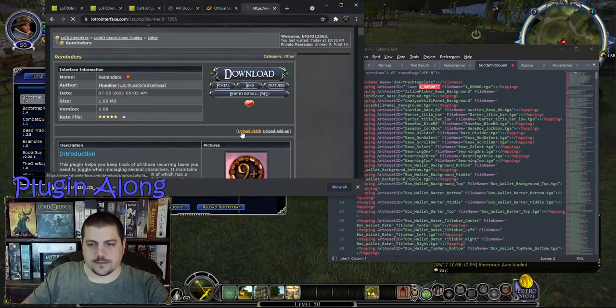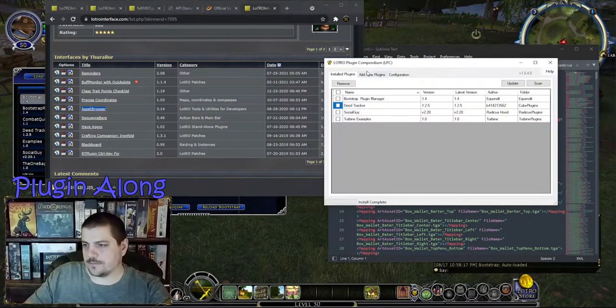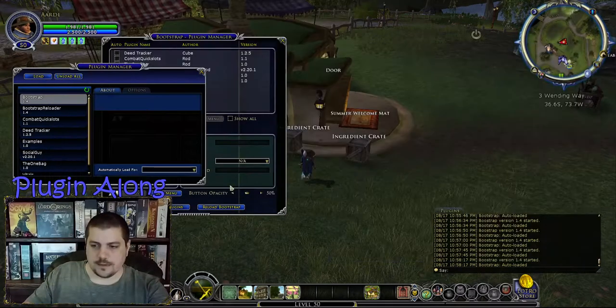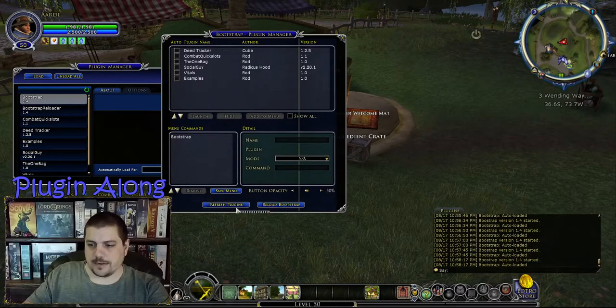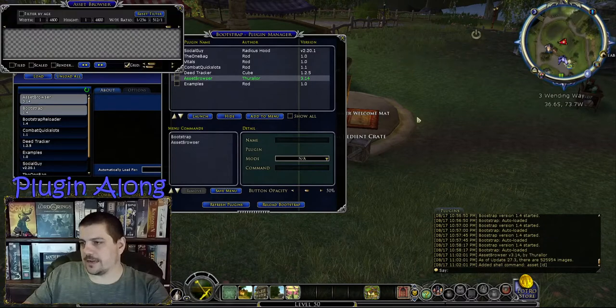Okay, list ThoroLord's interfaces. Yes, please. So, asset browser. Neat. All right, we can refresh plugins. Asset browser. We can go ahead and add that to the menu and launch.